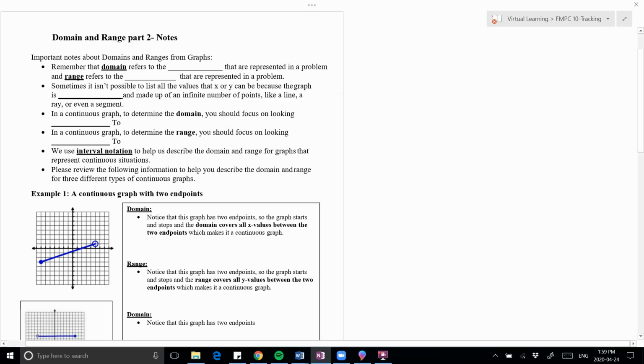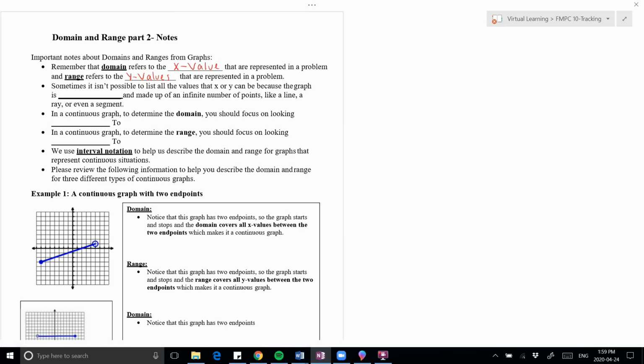Alrighty, so today we're going to continue on talking about domain and range. So remember that these are different ways that we are describing graphs, right? So talking about what data is possible in the x values and the y values. So when we say the word domain, what we're talking about are the x values. And when we say range, we're talking about the y values. It's important to distinguish between those two because if you flip them, your graph is going to look completely different.